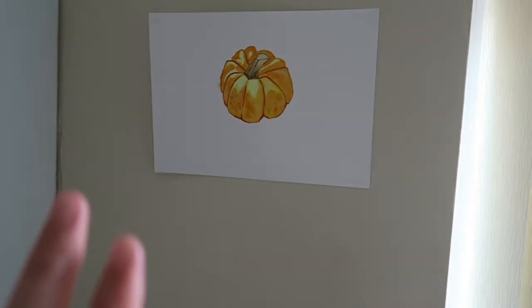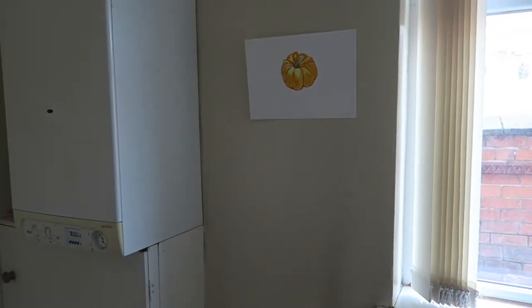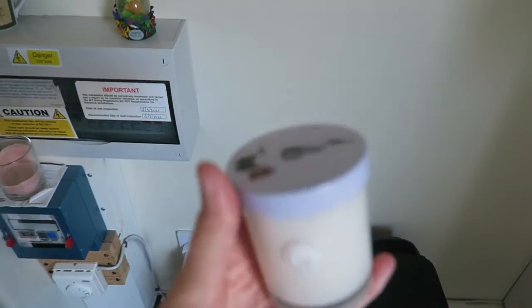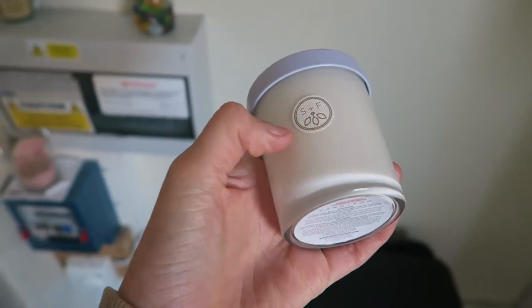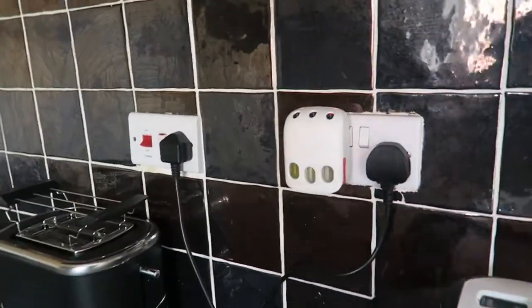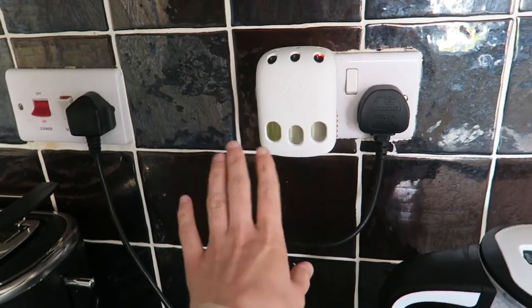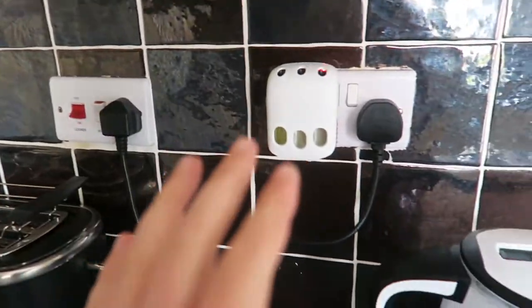Does everybody like the pumpkin that I painted? It's not the best but I'm trying — I wanted to put it on my wall because it's autumn themed. I also picked up my first autumn candle, a Halloween-themed one with a vanilla-y scent from Home Scents, which I really like. And I picked up a new Febreze refill in spiced apple — I'm very much getting into the autumn scents right now.